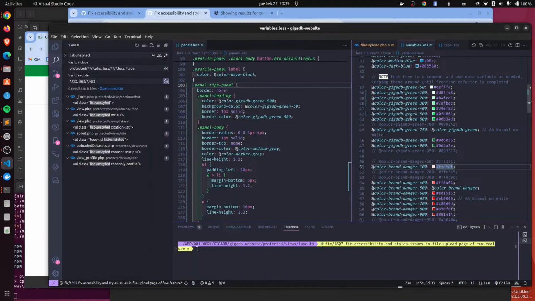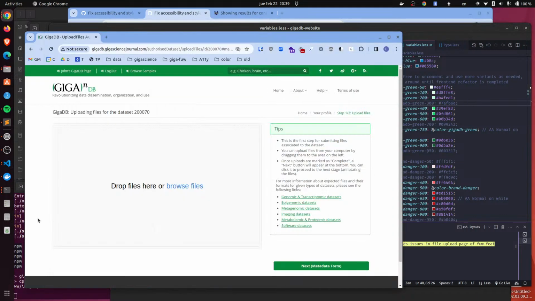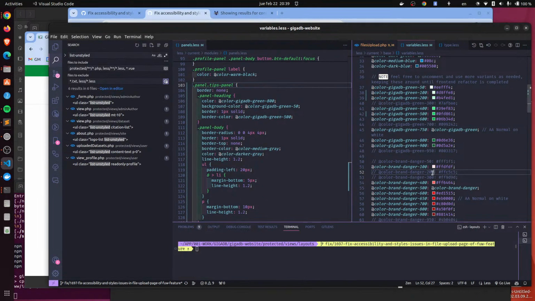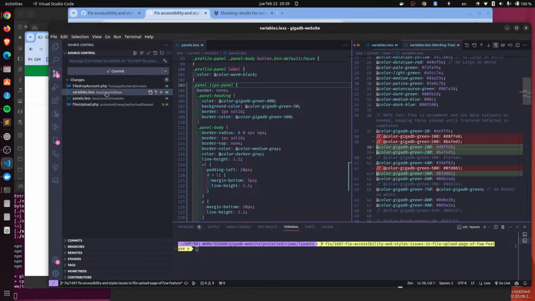So what colors do we actually need here? We have 800, 500, 300 is not used. Wait. I commented 100, 200, 500. These are the ones that I activated.